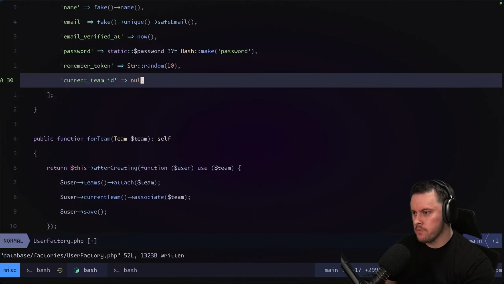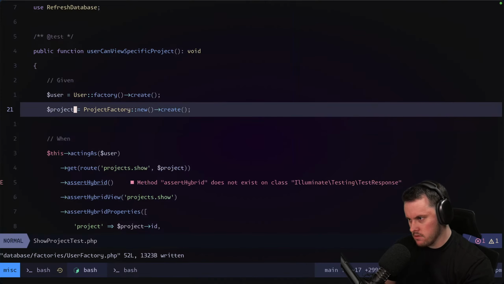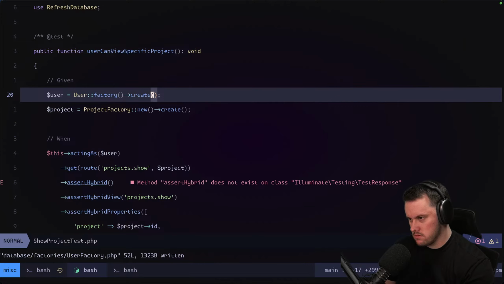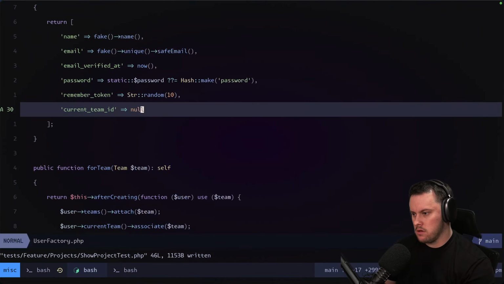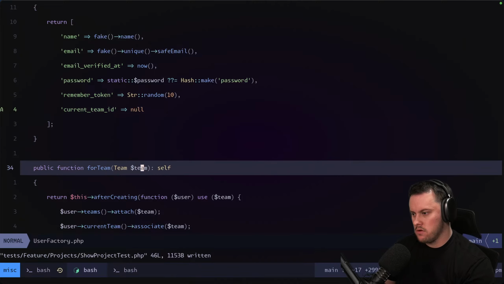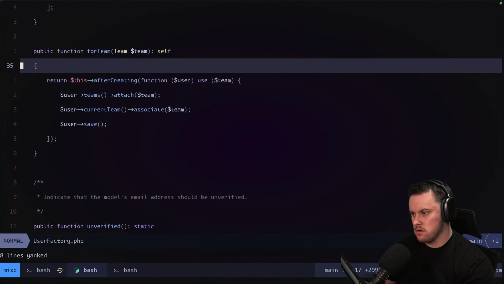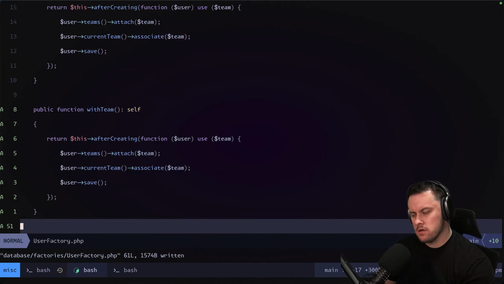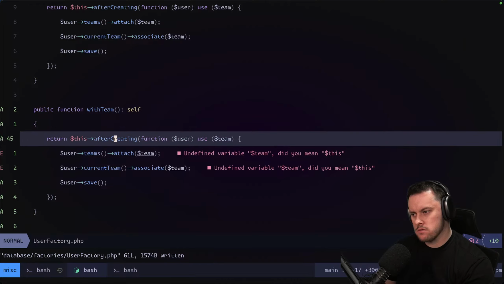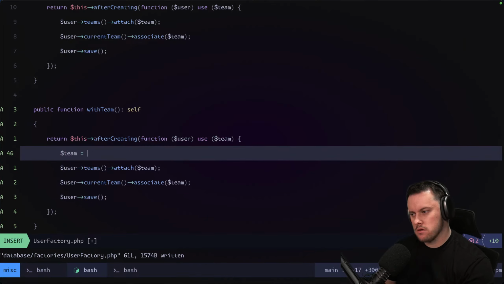Let's do a for team. So call it with team, and then for team becomes with team, right? And then we'll do after, we'll create a team in here.